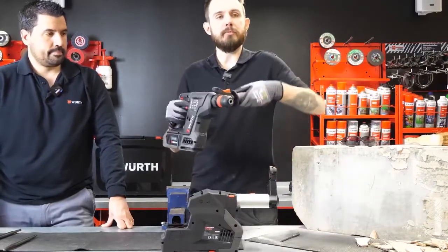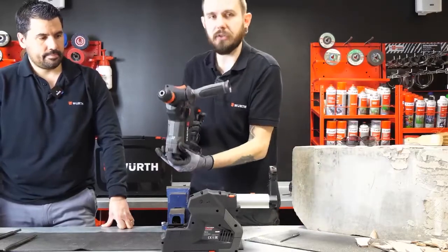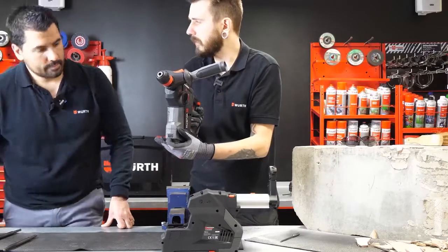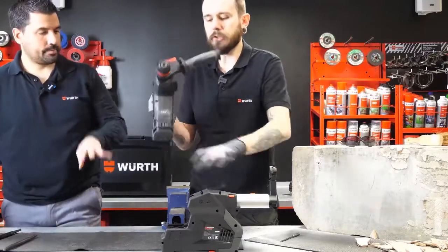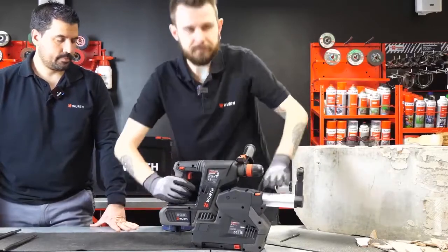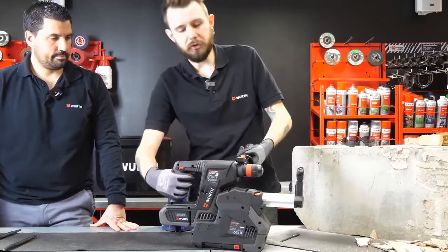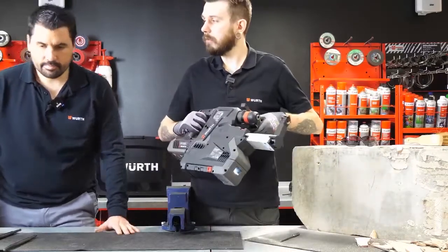All we do, we just move the handle out of the way here, okay? And on the front here, what you'll notice is there's actually multiple connectors. So 4 slots. All we do is quite simply click. That's it. It's in. Easy as that. Done. So if I start the drill up, you'll actually hear the vacuum go.